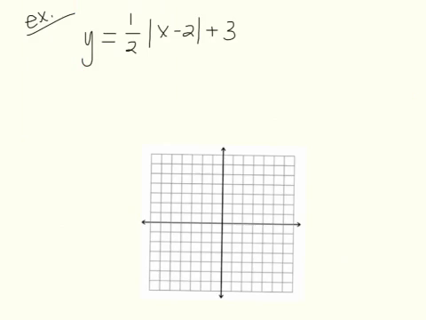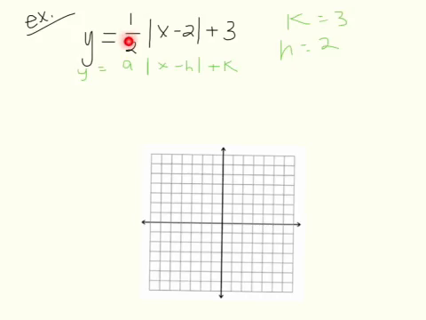So we're going to do an example here. So remember from what we just wrote down, and I'm going to put it here so you can see, we had y equals a times the absolute value of x minus h plus k, right? So that means my k is 3. We keep the sign of our k, so my k is 3. And my h, right here, it looks like it's -2. We change the sign of the h, so my h is +2. And then this a right here is in between 0 and 1. So we're going to have a vertical compression or a shrink, or it's going to get wider. So that's what my a tells me.